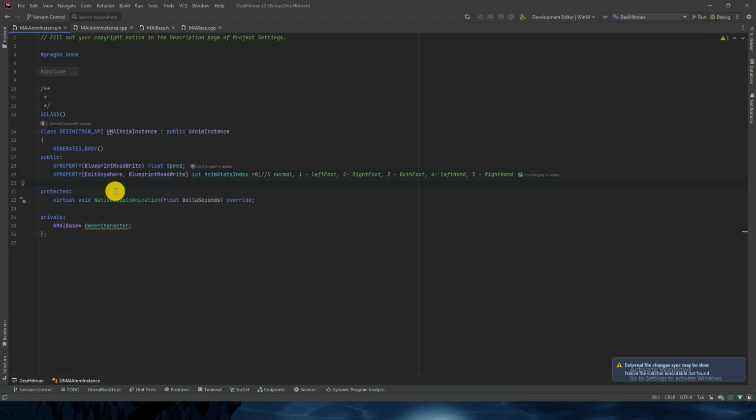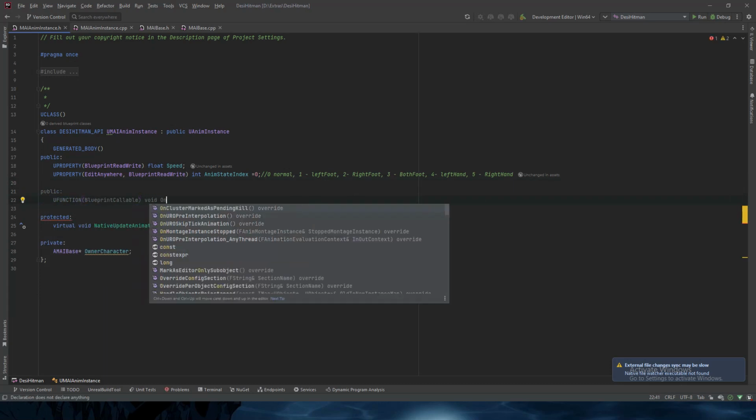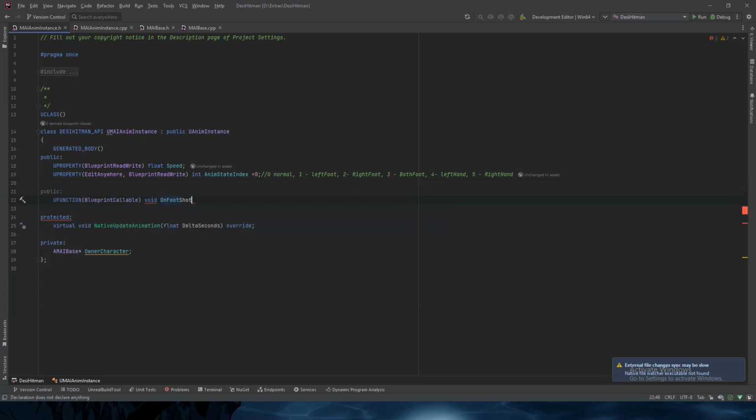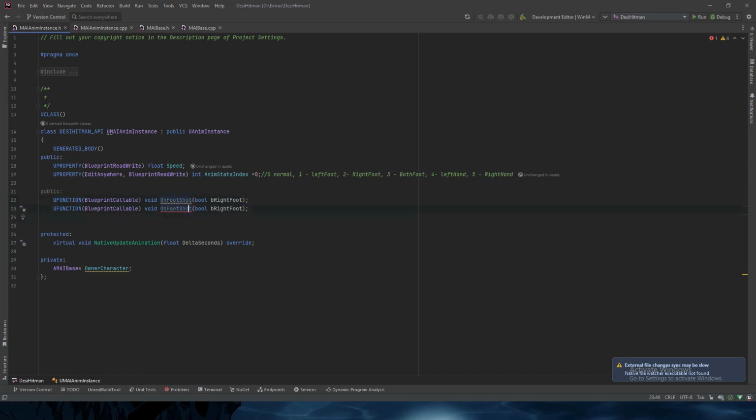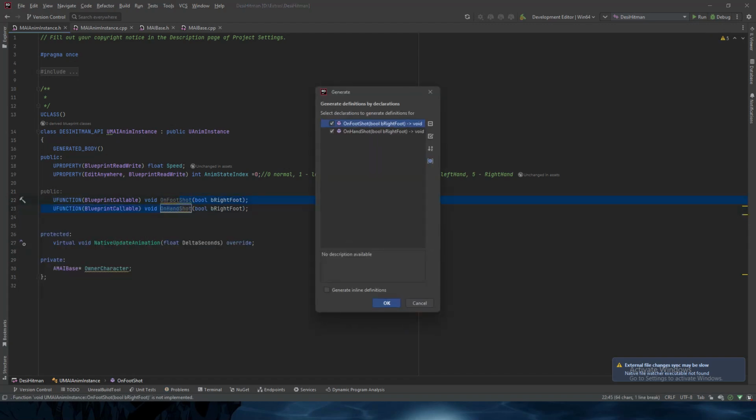Okay, next thing is the functions. So public, UFUNCTION BlueprintCallable, void OnFootShot, bool bIsRightFoot, control D, on hand shot, alt enter, declare.